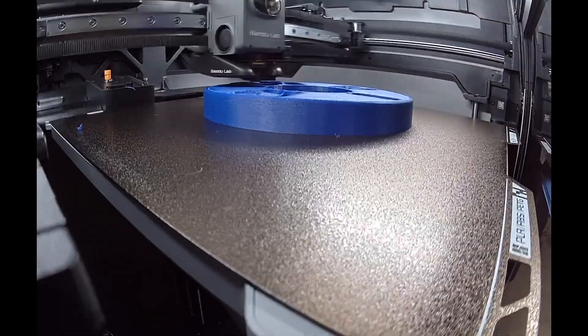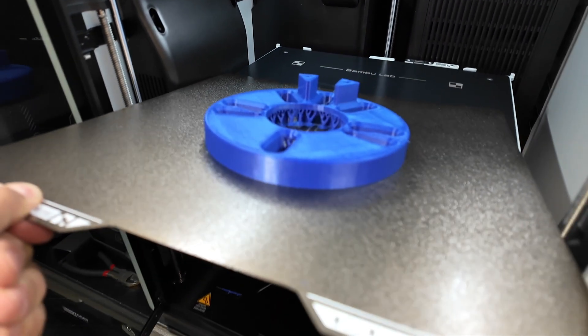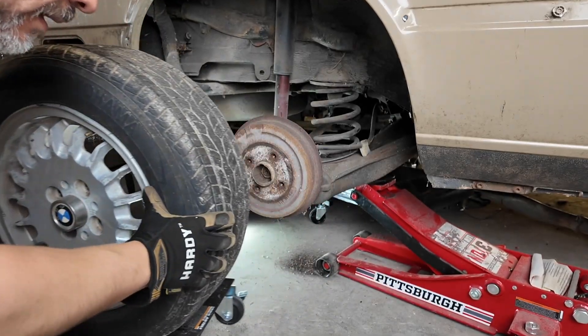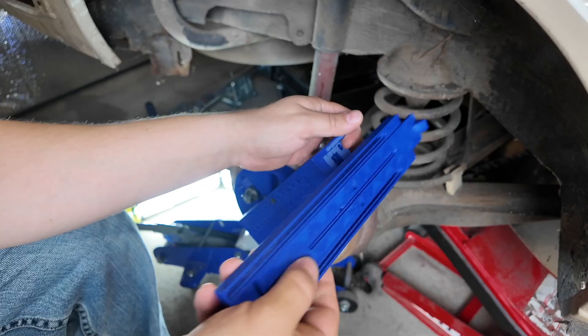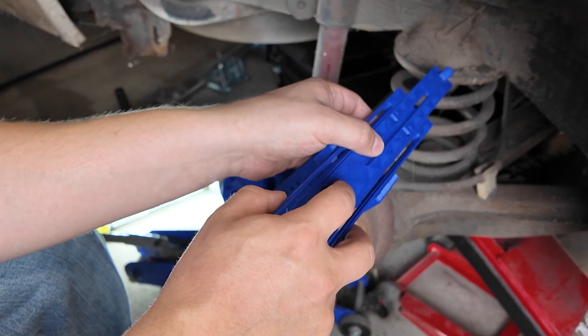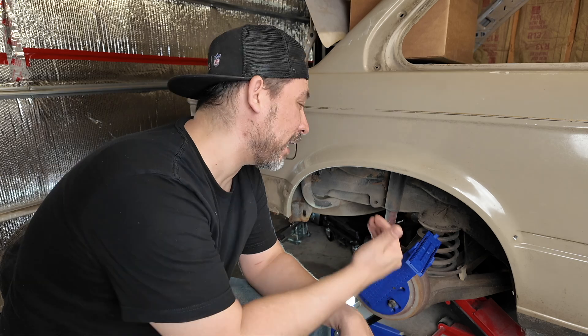The fourth part on our list is a tool that you can use for nearly any project car, and we're definitely going to need it for our BMW E30 build. For this next part, we're going to print with a filament that's cheaper than ASA, which doesn't need as much heat resistance but can handle oil around the garage. This 3D printed wheel fitment tool mounts to your wheel hub and helps you find the proper size wheels, ensuring any new wheels won't have clearance problems.